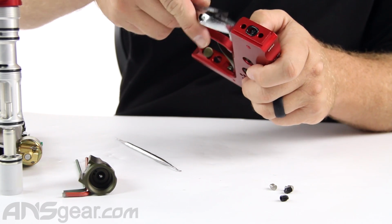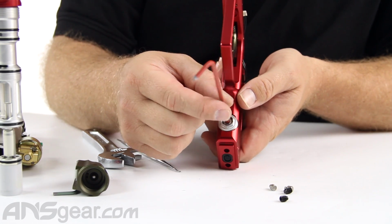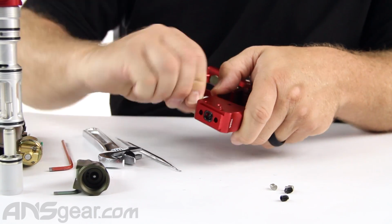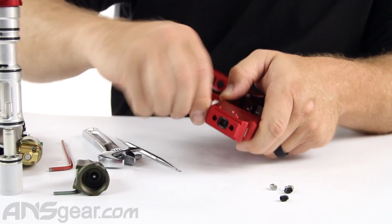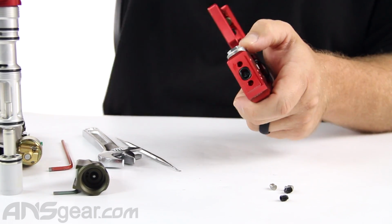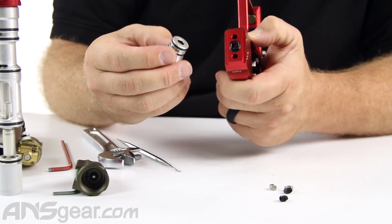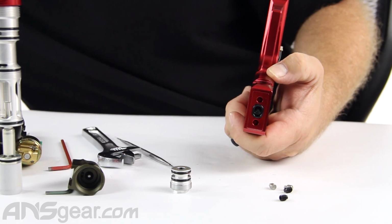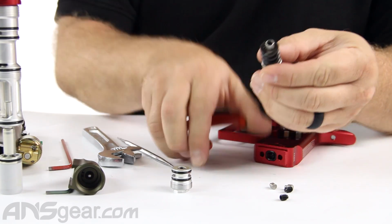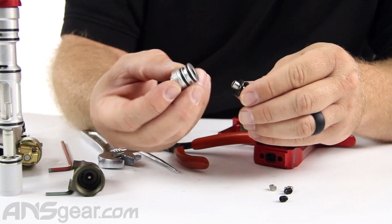There's an Allen key slot right here. Okay, but that's for your regulator adjustment. That's not actually to remove the regulator out. That is so that you can increase or decrease velocity. All right, so there's that. Grab a whole piston assembly out of here. So here's our piston, our spring, and then our adjustment section with our reg seat inside of there.